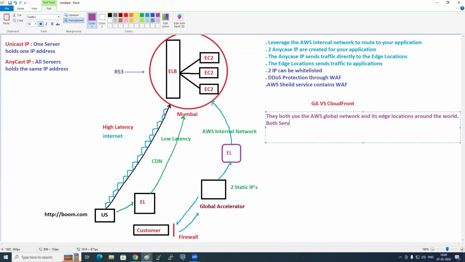Both services are integrated with AWS Shield for DDoS protection. So CloudFront improves performance for both cache.